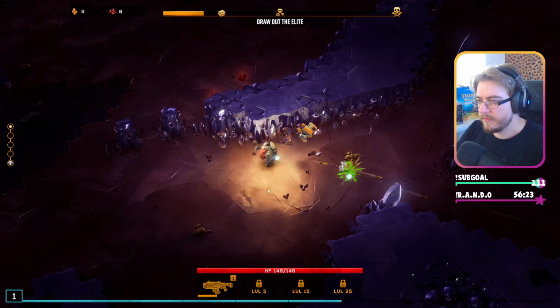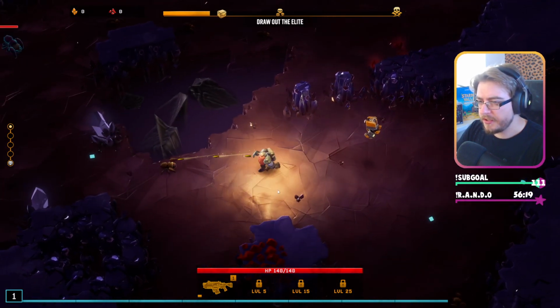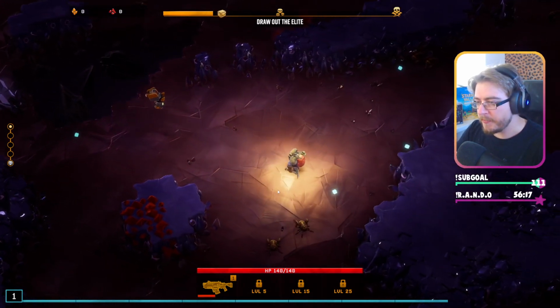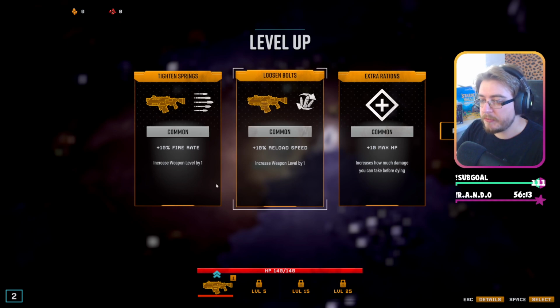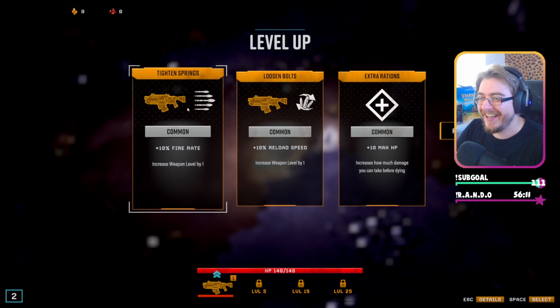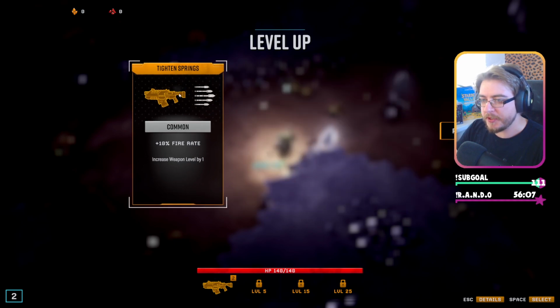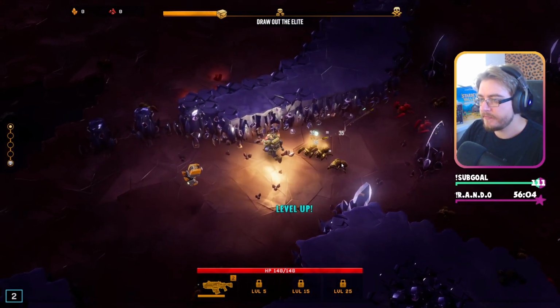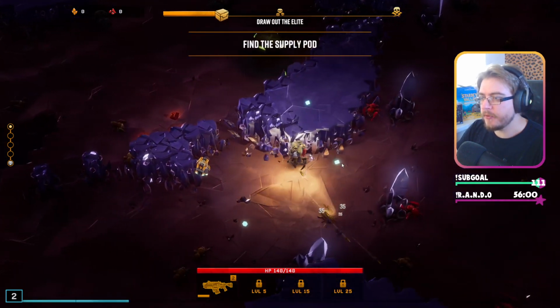How do I... Am I aiming with my mouse or is it literally... Okay, it's just an auto-aim game, so I don't even use the mouse. Gotcha. Okay, I use the mouse to select a power-up. Titan Springs, we get fire rate, reload speed, or max HP. We'll go fire rate. Yeah. So what exactly am I looking for?